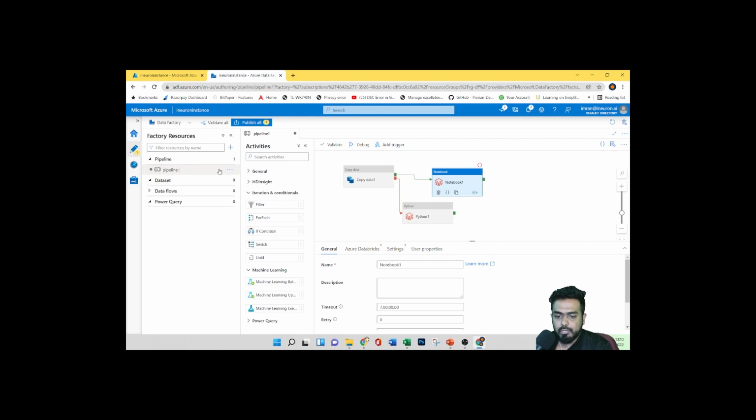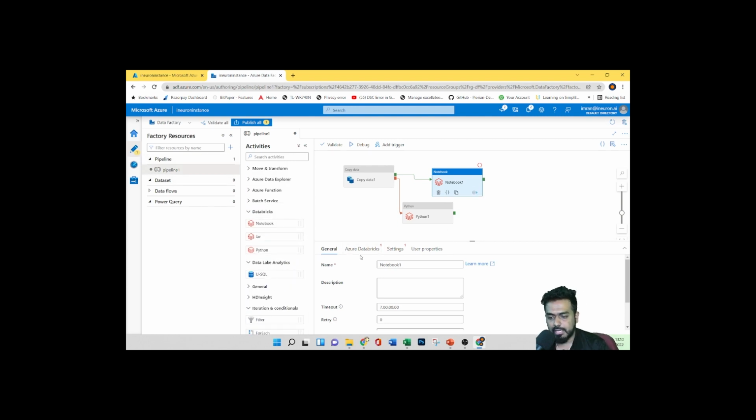Now in this video I just wanted to convey more information about the pipelines: how to create a pipeline and how we can add activities to it, right? For each activity we have different settings which we can change, and we can access the code. Once we run validate, we can publish this pipeline and run it using add trigger. So this is all about the pipelines. I hope you understood. Now let's continue our discussion in the next video.